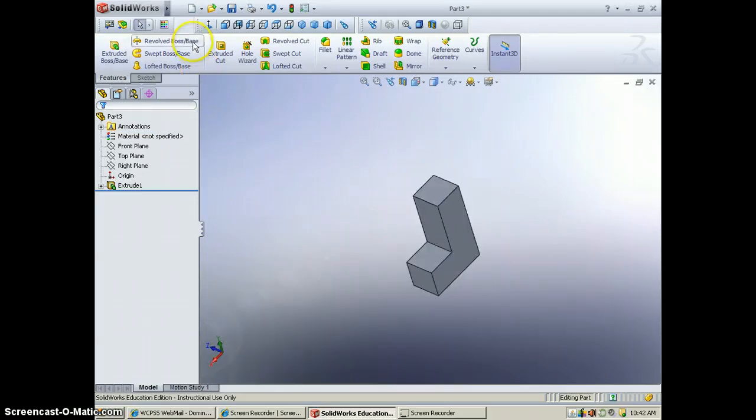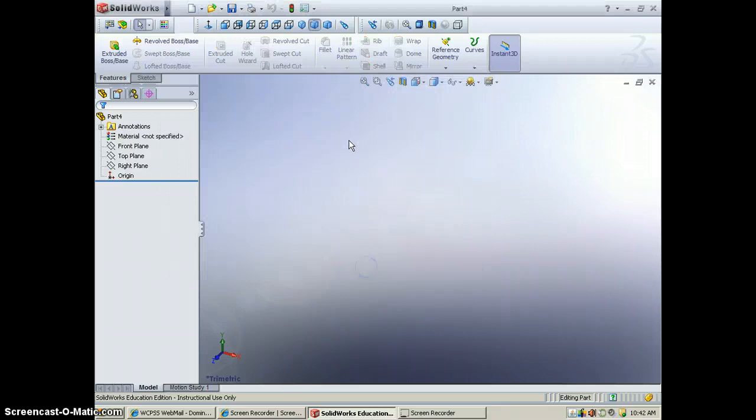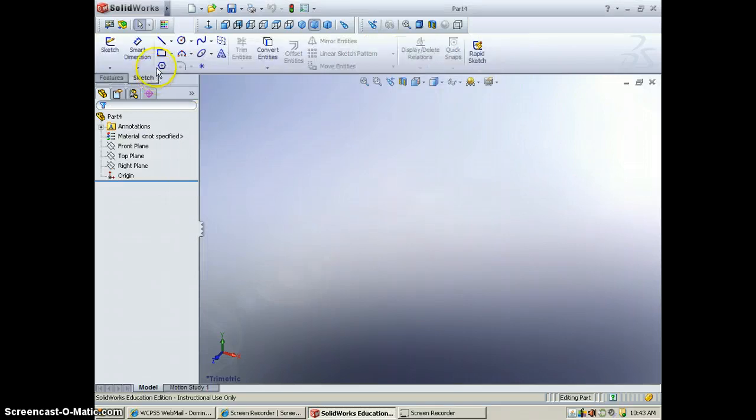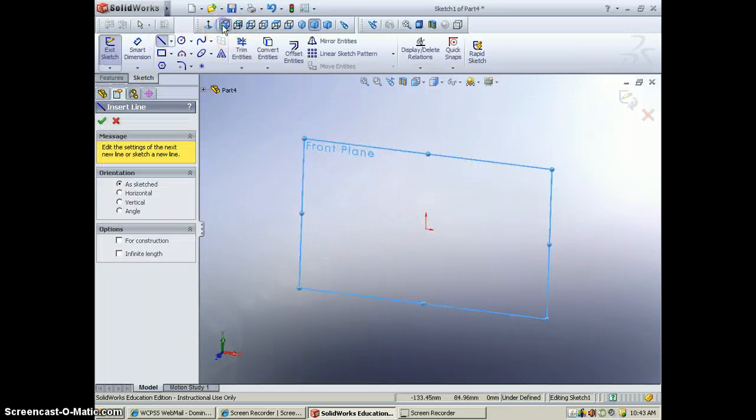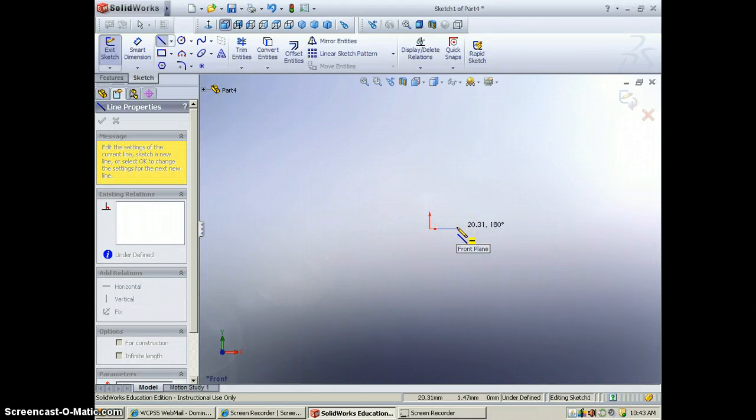Let's do one more real quick just so you can see. I click New again, click OK, Sketch, and I'll start with a line again. Go to our front view, and let's draw a C. I didn't even pay attention to how far I was drawing that. I should have paid more attention. Let's say I come up about 10. We'll use similar measurements to what we did last time. Come across about 20. So yeah, my first line is way off there.